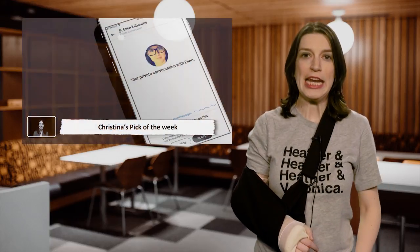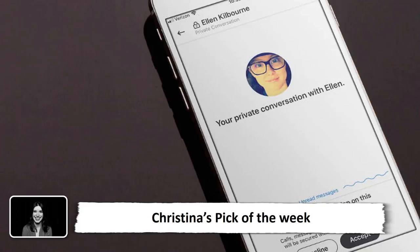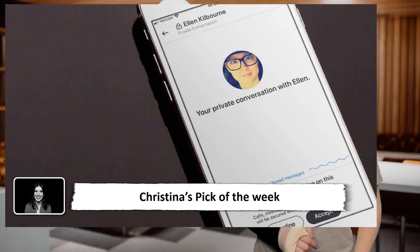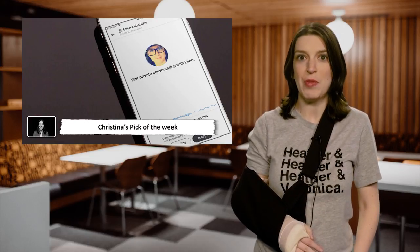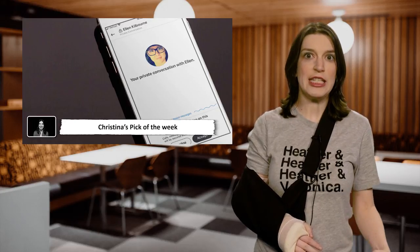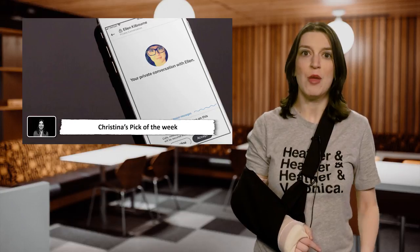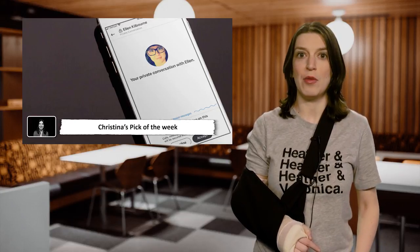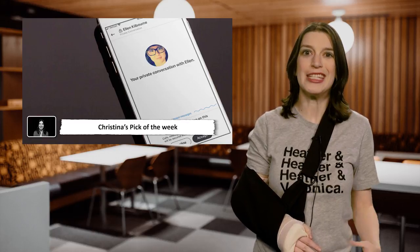It's time for my one-armed pick of the week. My favorite story is that Skype and Signal are working together to bring end-to-end encryption to private conversations in Skype. Right now this is only available for Skype Insiders on all platforms — Windows, Mac, Android, and iOS. It is opt-in rather than default, but this is still a great way to use Skype to send secure messages with end-to-end encryption powered by the Open Signal protocol. The encryption covers chat files and audio messages, but it doesn't cover audio or video calls, so keep that in mind.